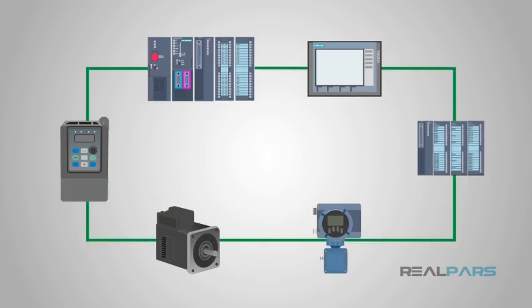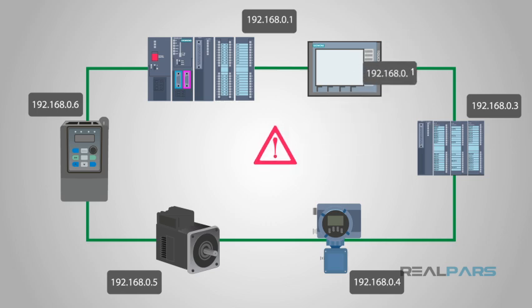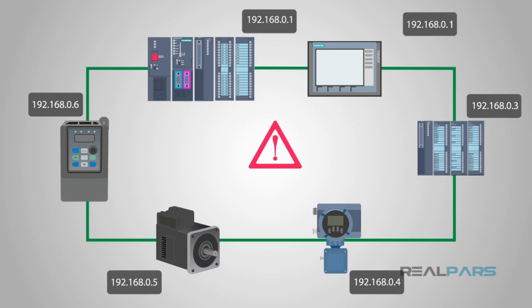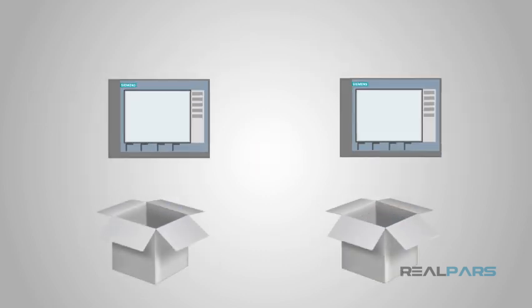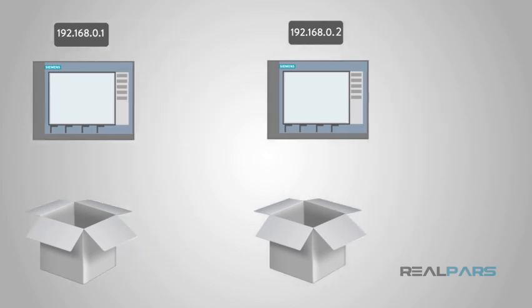Every device on a network must have a unique address. If more than one device has the same address, an error will occur, and data cannot be properly transferred. Most devices are set to a default IP address out of the box. So, if you're using more than one of a similar device, chances are you'll have to modify some IP addresses during the creation of your network. This is true of all Ethernet, Ethernet IP, and Profinet networks, as well as most other Ethernet-based networks.